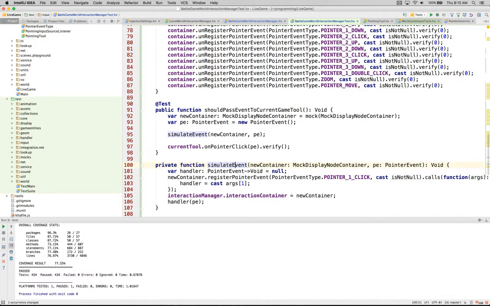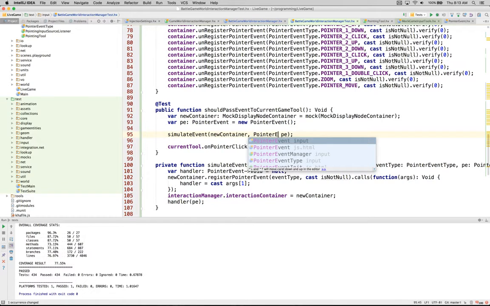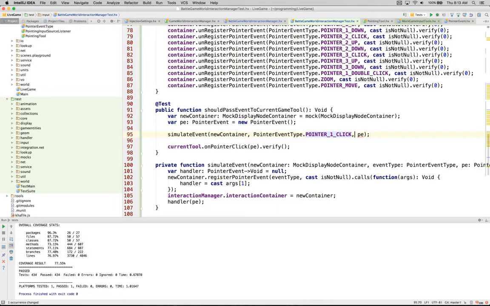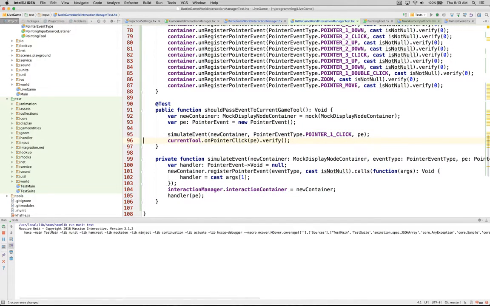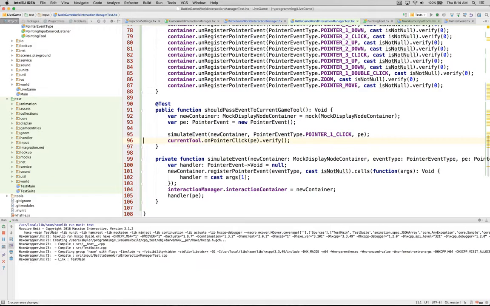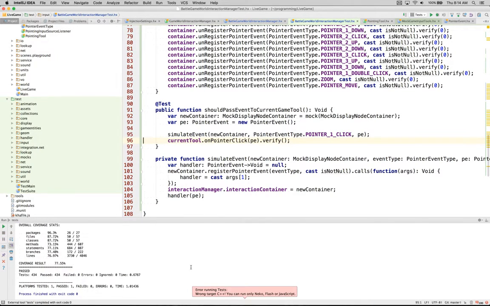There we go. And we're going to do the event type. Enter event type. Click. There we go.